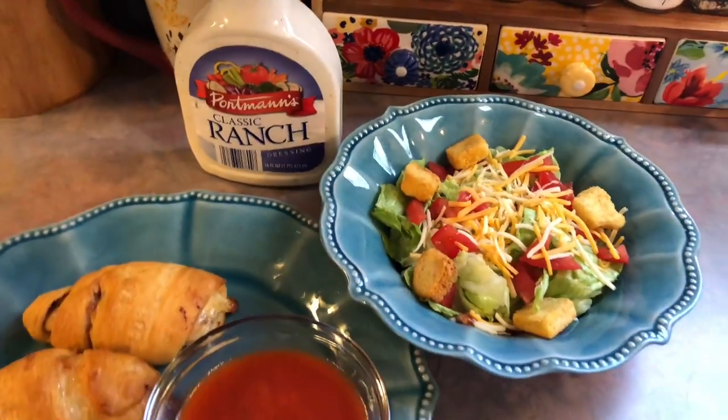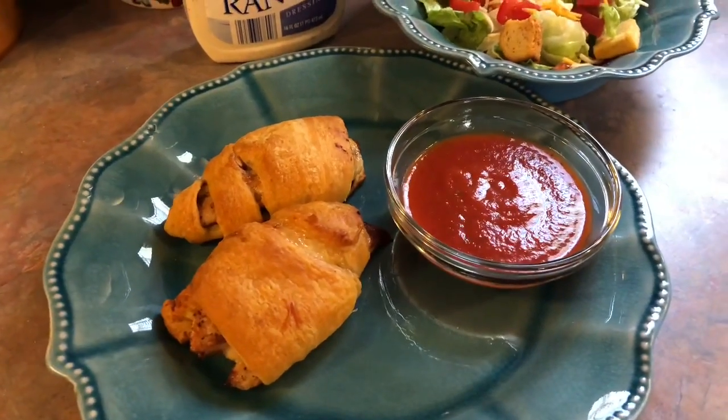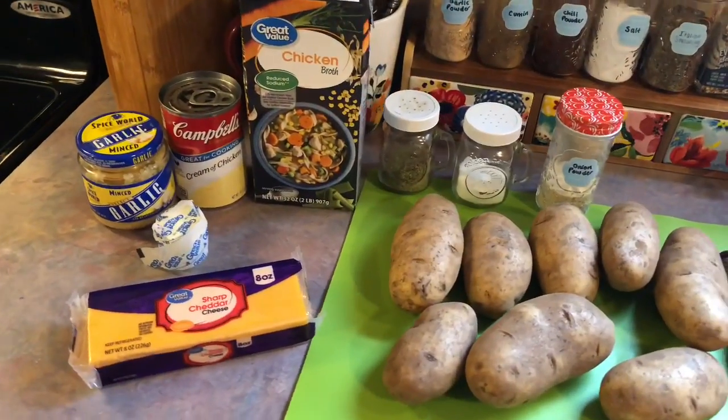This was an awesome meal. We absolutely love those roll-ups. They would have been over the top with that mozzarella cheese, so I will definitely be making these again, and I do recommend them. Up next, I made some cheesy potato soup.